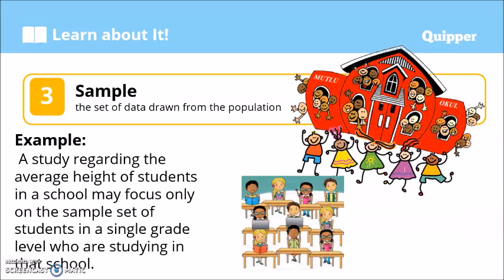Pero, lalo na kapag maraming estudyante sa isang school, aabot na ng halos 1,000 or more than that. So, tapos limited yung resources and time ni researcher. So, hindi niya pwedeng i-interviewin lahat. Hindi niya pwedeng i-survey, isa-isahin lahat ng mga estudyante sa school na yan. So, ang mangyayari, pipili siya ngayon ng iilan sa kanila. And we call that a sample.